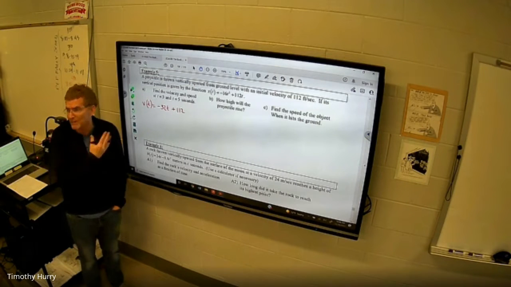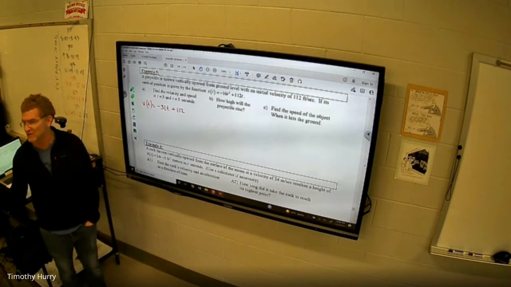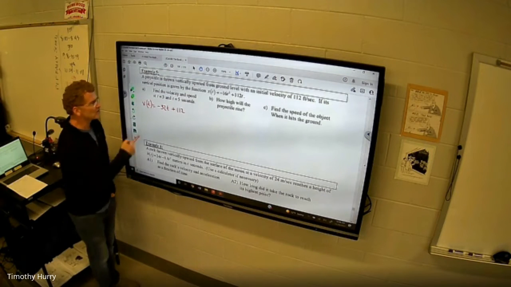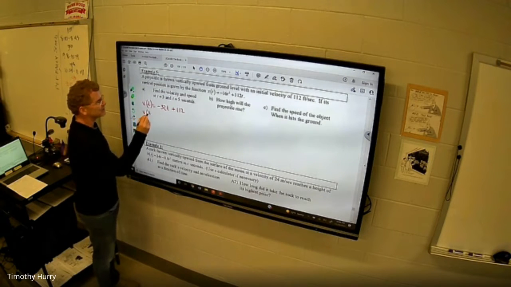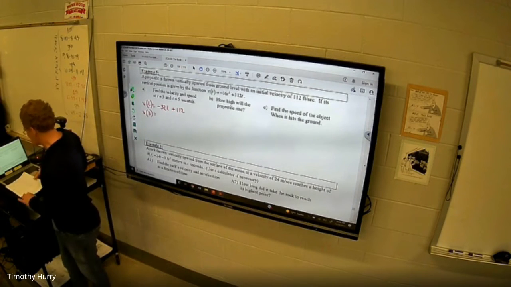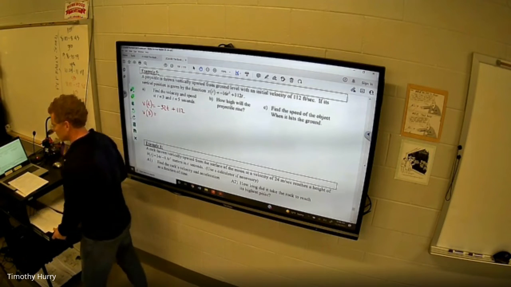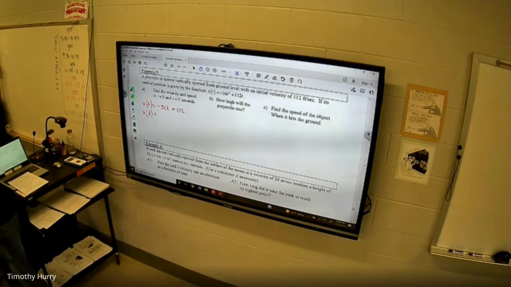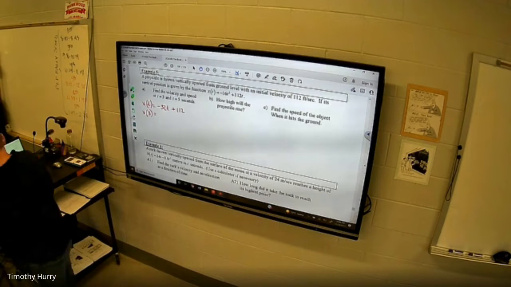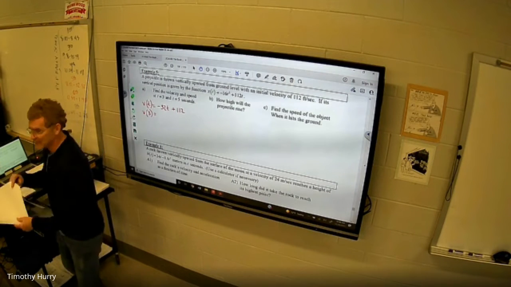So I would probably do this manually because it's quicker than plugging it in. But the uglier that function gets, the more likely I am to use my calculator. And you'll see that in a second. So this wants to know the velocity at 3. So literally, I don't have to show all my math on a calculator section. All I got to do is plug that 3 in. Looking for this. And when I plug that 3 in, I get 16.